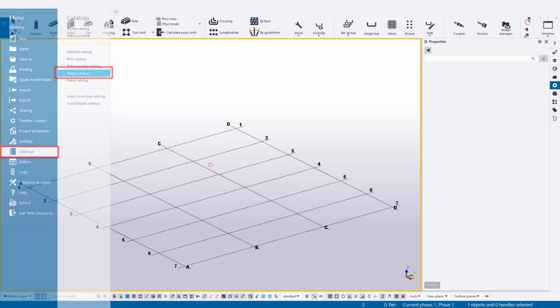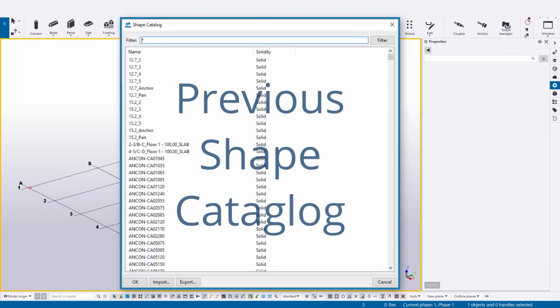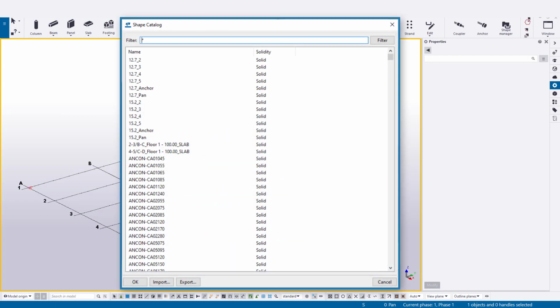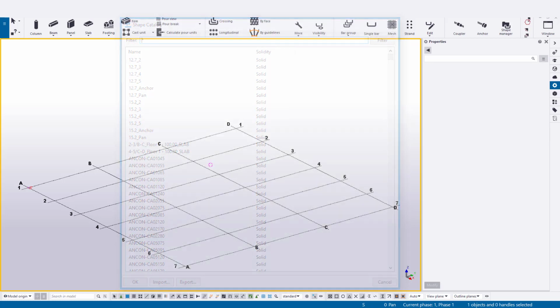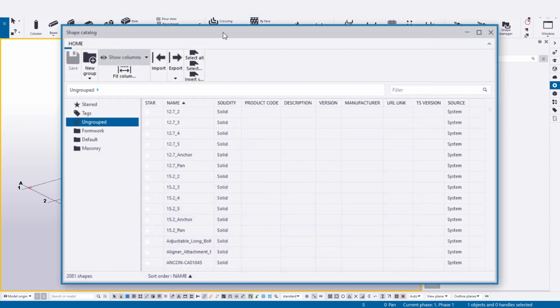access. For those familiar with the previous shape catalog, opening it up in Tekla Structures 2021 presents an overhauled user interface with a nice fresh coat of paint. The dialog more closely resembles that of our Rebar catalog, with ribbon commands up at the top for easy-to-find functions such as import and export tools, selecting multiple shapes at once, as well as the search function.